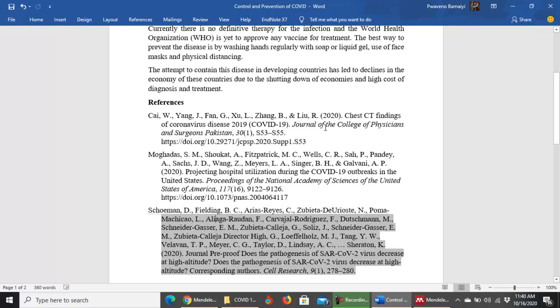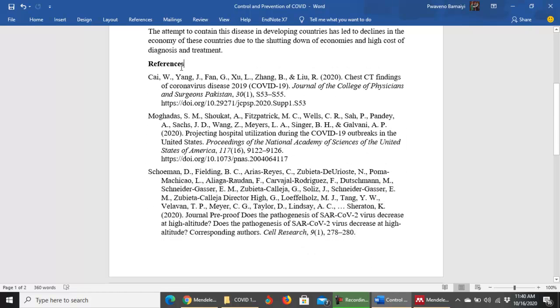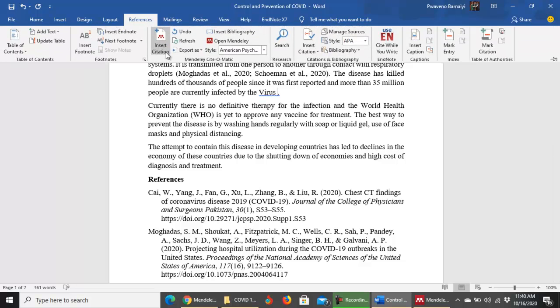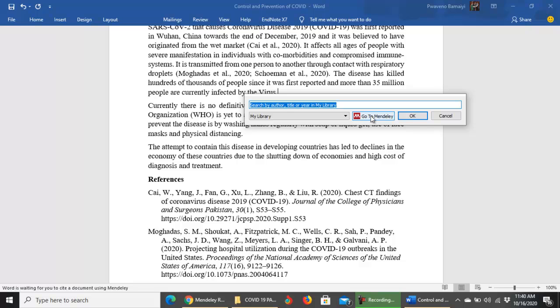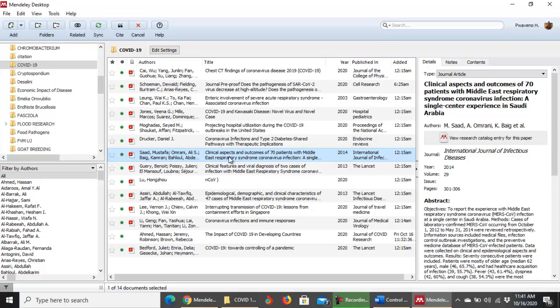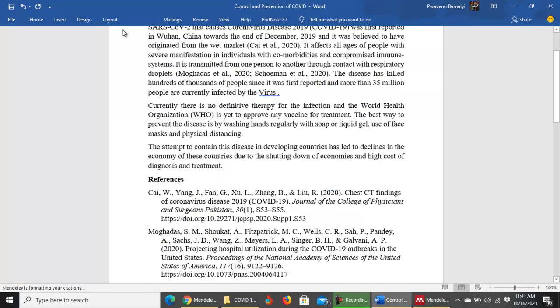Now I need to do this only once. Once I've done it, even if I save my document and open it after 1 year or 2 years, whatever, anytime I add another new reference, automatically it will be added to my list of references. So I have 3 references here, for example. Let me add another reference after this word virus. So I go to references, I go to insert citation, I click on go to Mendeley, and then let me add 2 more. I select this Saad, and then let me select Asiri, and then let me click on cite in the menu, and it will send these 2 references to my write-up.